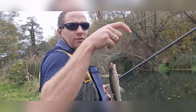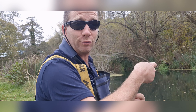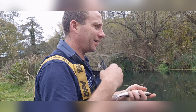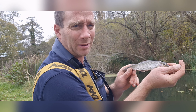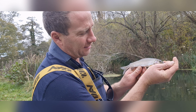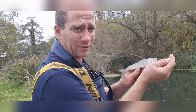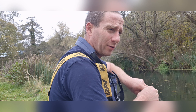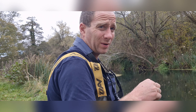So these are the average size grayling I'm catching at the moment in this particular swim. They are absolutely stunning fish. They are so difficult to hold on to - they are absolutely wiggly like hell. They're lovely little fish. The two pounder I had earlier, I couldn't get a decent photo of him, he was wiggling around so much. But I might move on in a minute to see if we can find some more of those big ones.